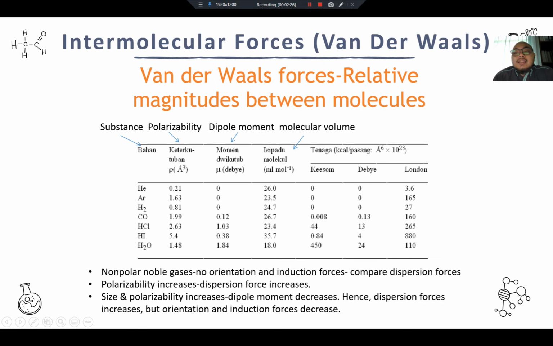So if you look over here, the dipole moment is not that great, even though it's polar, even though it has very good polarizability. The Keesom and dispersion are not that great compared to HCl, whose volume is also low, and let's say for example H2O here, the volume is big. So if we look over here, the dipole moment is quite big, and also the Keesom and dispersion forces. That's how you can understand relative magnitude between molecules.